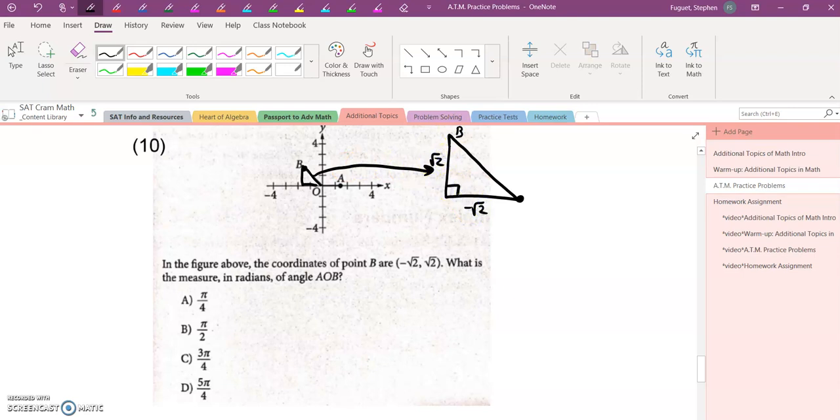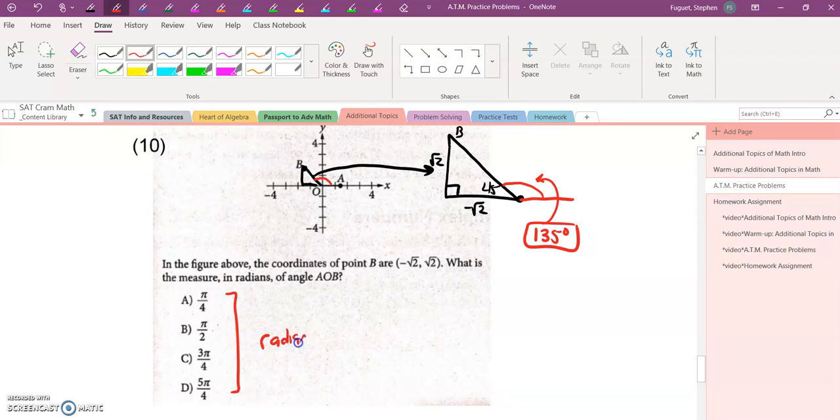This is a 90-degree triangle, which means this triangle is a 45, 45, 90 triangle. That's really, really important because the angle they want you to find, AOB, and this is zoomed in here, is this angle right here. Well, the 45 degrees and this red angle right here have to make a straight line. Straight lines measure 180 degrees. This angle is 135 degrees, and we've answered our question, except the answers are in radians.